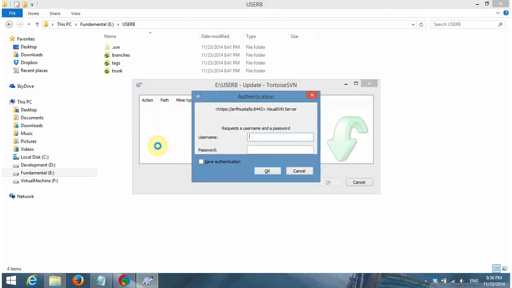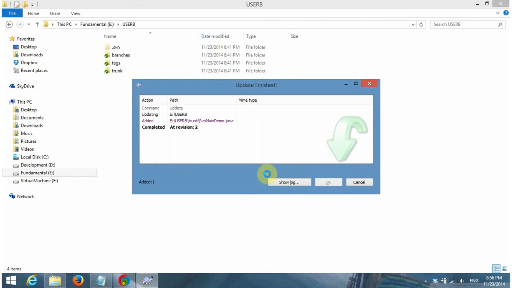So here we go. What is the password for user b? That is user 2, password 2. Okay, the file is updated and added to the local sandbox trunk, completed revision 2.